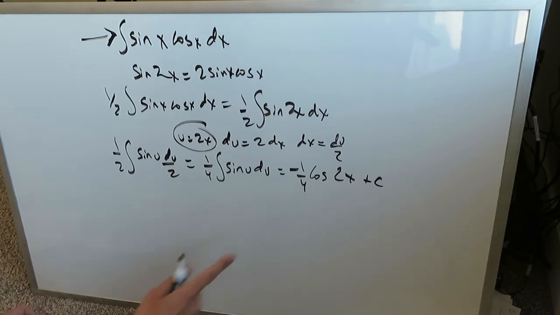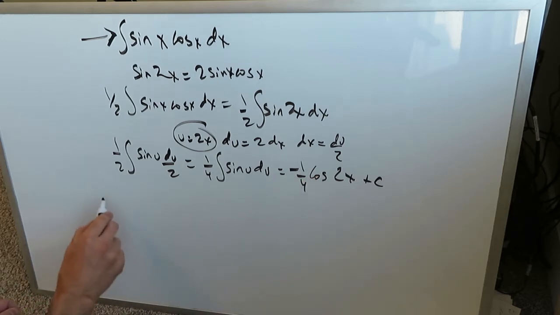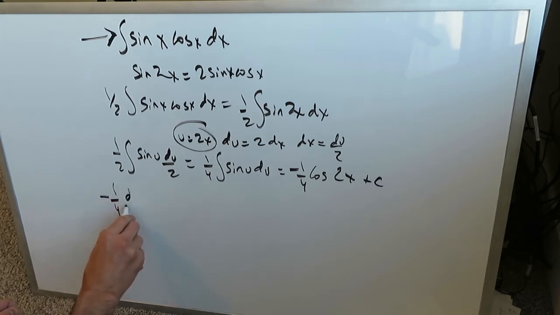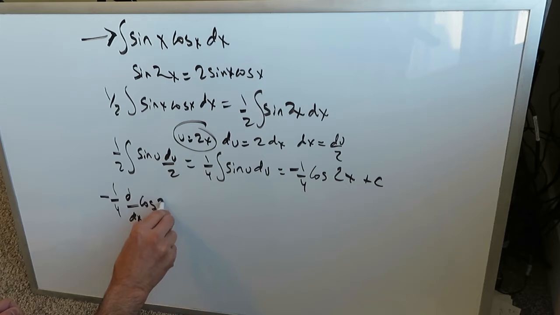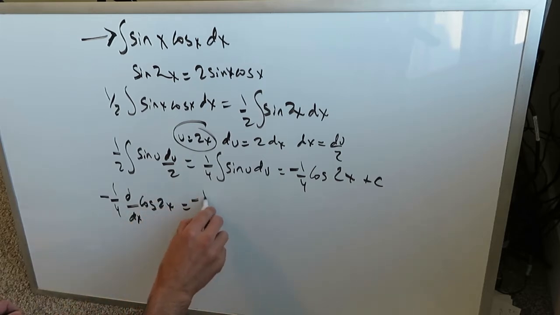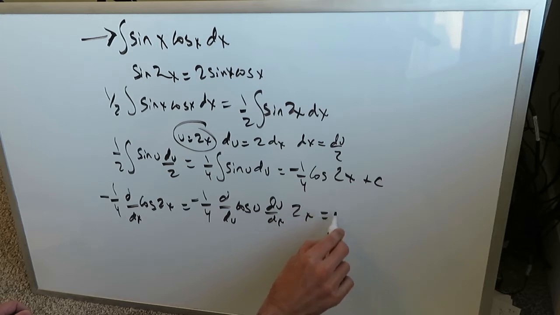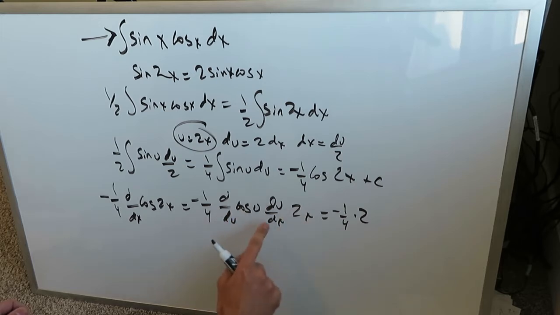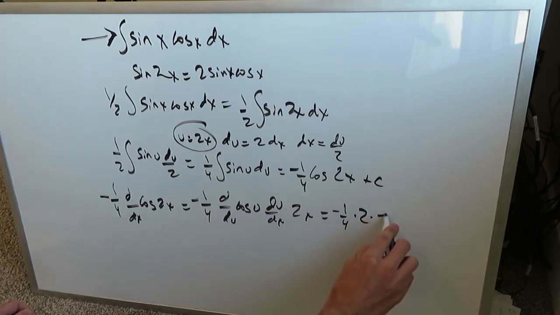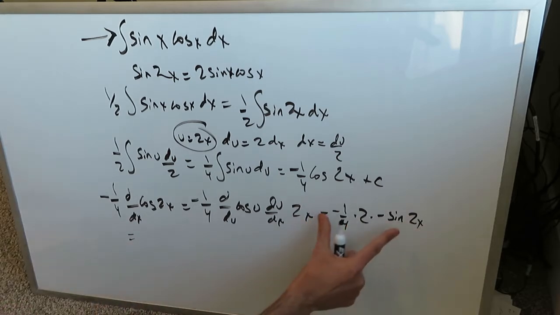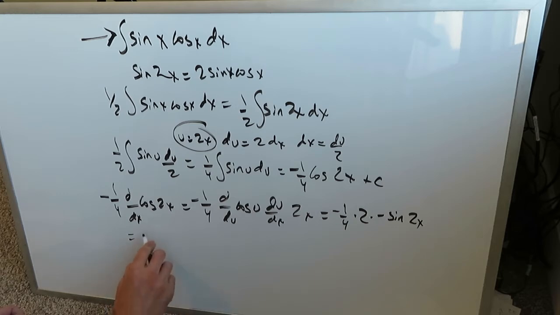So we found that this integrand gives you this as an antiderivative. You can take the derivative of this antiderivative and take it back to the original function, and I'll start by taking the minus 1 over 4 out, and we're looking at the derivative of cosine 2x, for which you can use the chain rule. You have minus 1 over 4 d over du cosine u, and then du over dx of 2x. When you open up all of this, you get minus 1 over 4 times 2, from the 2x, and the cosine u giving you a minus sine u, which is sine 2x. Bring everything together, what do you get? The minuses cancel out, the 2 over 4 becomes 1 over 2, you get sine 2x over 2.